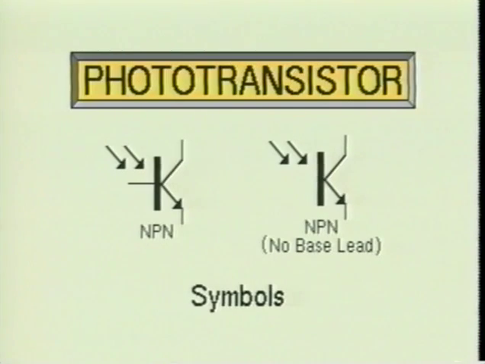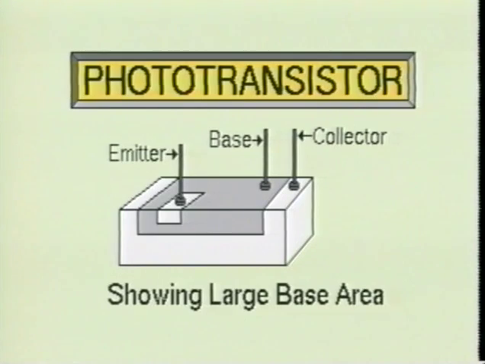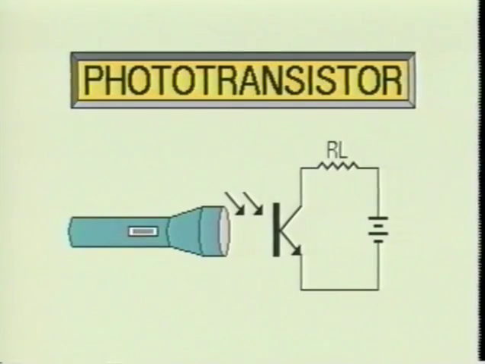Here we see the phototransistor. All transistors are light sensitive, and phototransistors are specifically designed to take advantage of this important characteristic. The most common phototransistor is the NPN junction transistor with a large exposed base area. The base area is usually exposed to light through a lens placed at the top of the transistor housing. The light energy entering the base area will replace the base emitter current required in the ordinary bipolar junction transistor. The collector current will increase with the intensity of the light source due to the amplification factor of the transistor. Remember, the BJT is a current amplifying device.